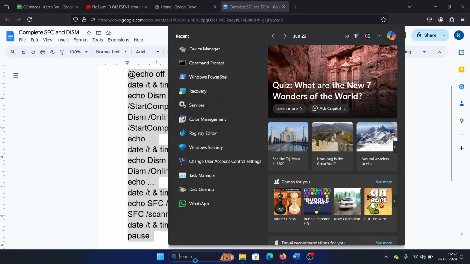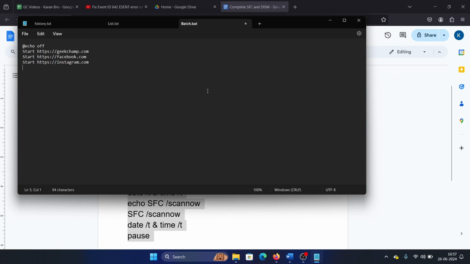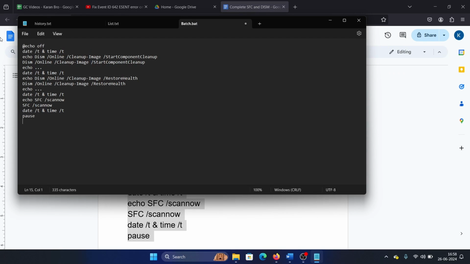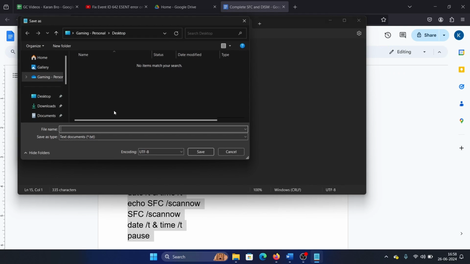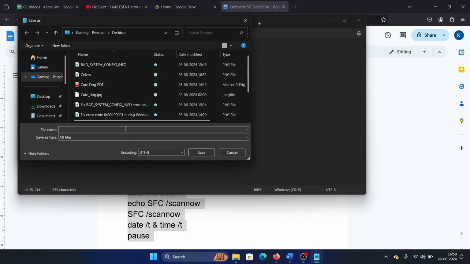Copy this script, then open Notepad and paste this script into Notepad. Delete everything in Notepad first, then paste the script here. Then click on File, click on Save All, select a good location. But first change the Save As type to All Files and let us name it, what do we say, fix.bat. You can name it anything, but the extension should be .bat, okay?